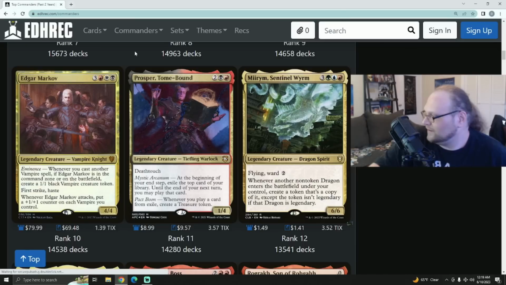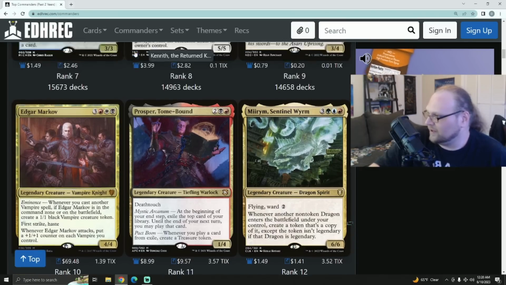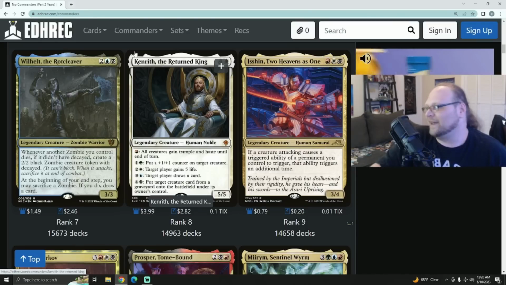So, I think $70 though. Jeez Louise, man. Macaroni and cheese. That's a little bit much, Ed. Don't you think? Bring it down some, man. But oh wow, really? Next is Ishin 2 Heavens is 1. Is this really the number 9 commander?